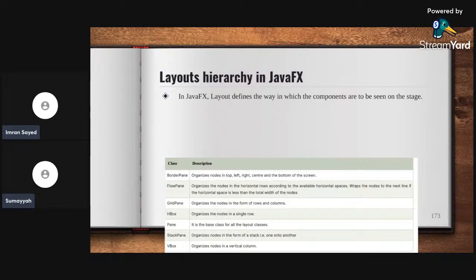Layouts hierarchy in JavaFX. In JavaFX, layout defines the way in which the components are to be seen on the stage. It basically organizes the scene graph nodes.